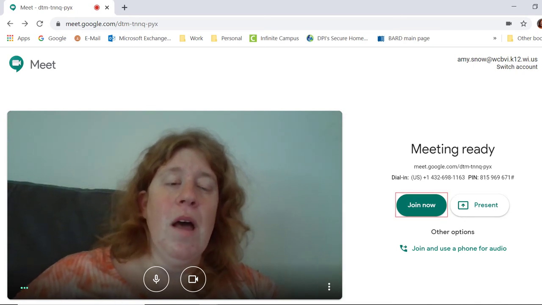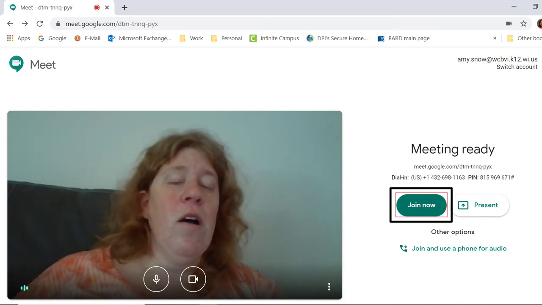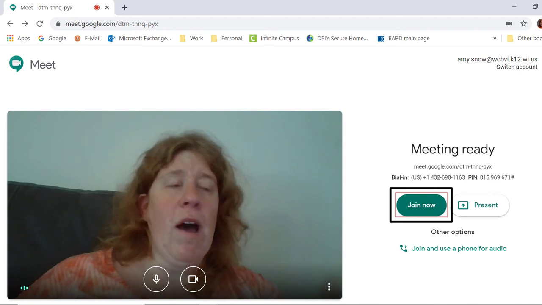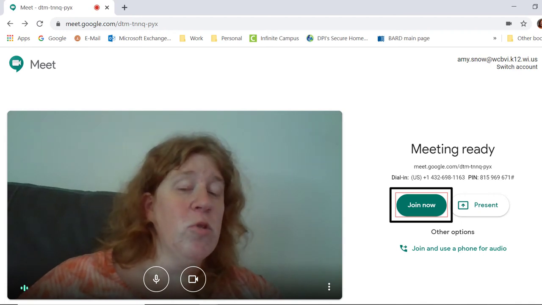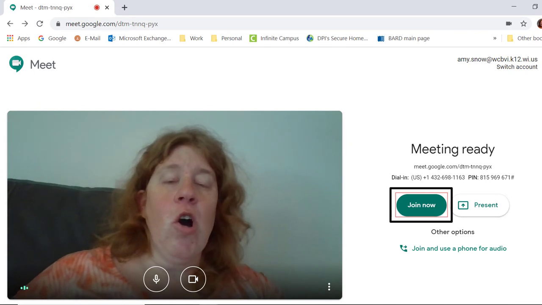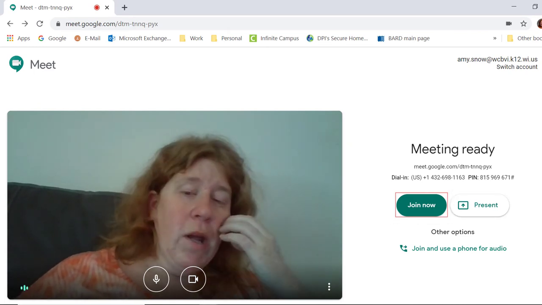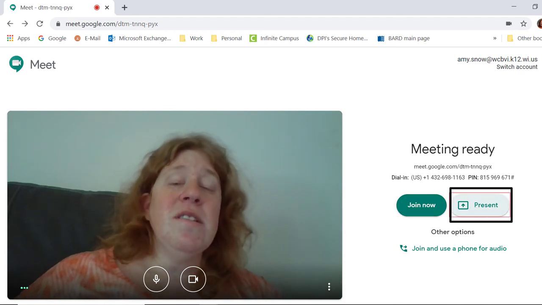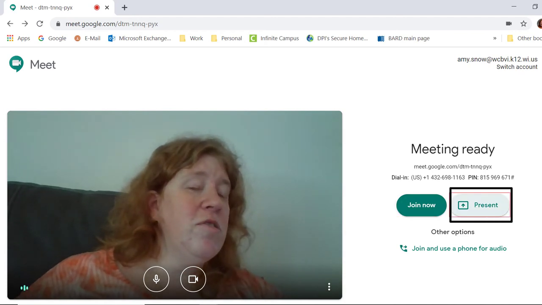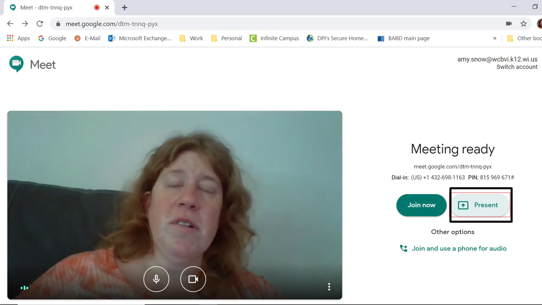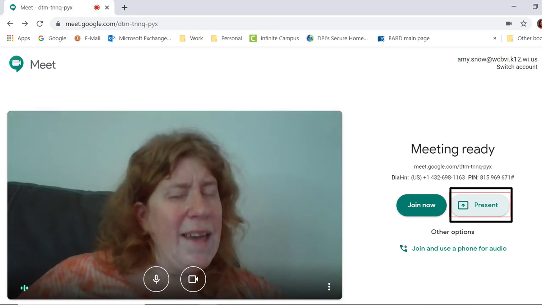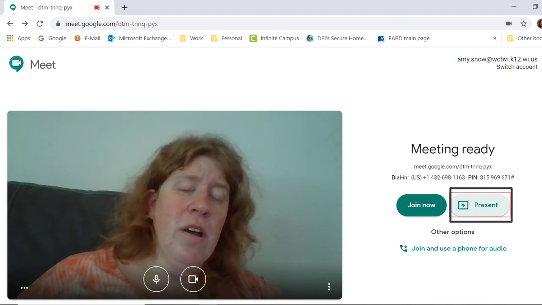Join now button to activate presenter. This is join now. Obviously, this would take you out of the waiting room or the vestibule or the green room or whatever you think this area should be called, and then into the regular meeting. I'm going to hit tab one more time. Present button to activate presenter. This button allows you to present your screen from the beginning.